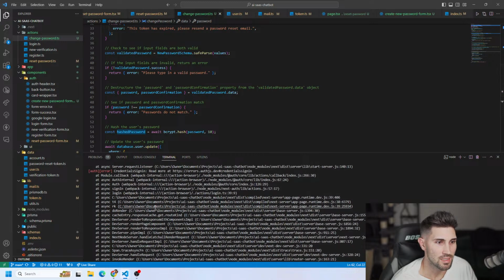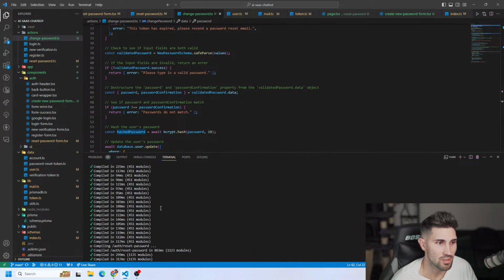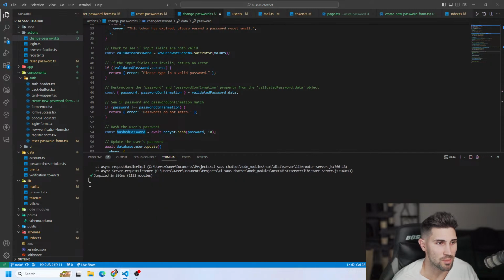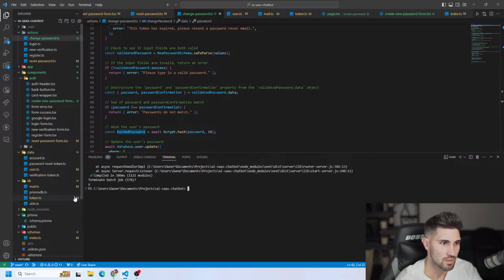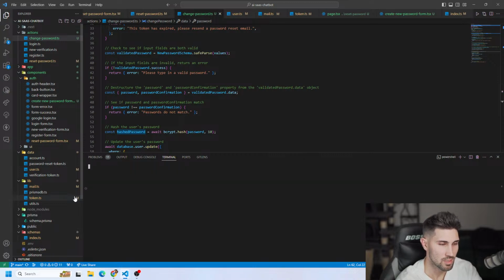And credential sign in. Is this an error? I don't even think so. Let me reset. Let me clear, npm run dev.